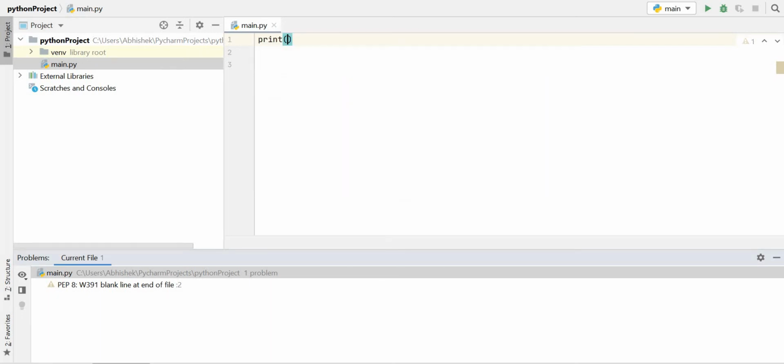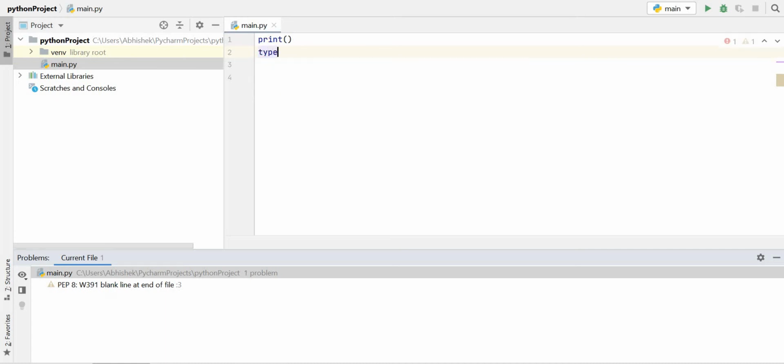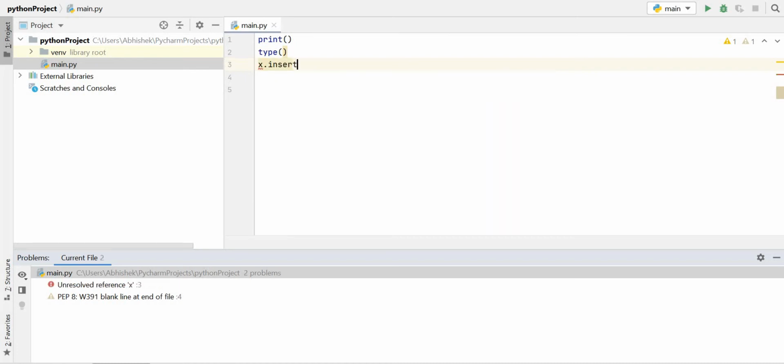First is print, for printing something. Then there's type, to tell the type of what it is. It is a string. In numerical you can say int, integer, float, complex, bool, and then in sequence you can say list, tuple, set, etc. Then insert function used to insert something.